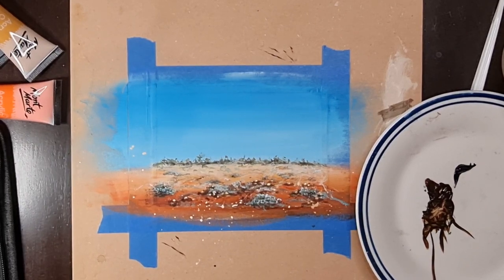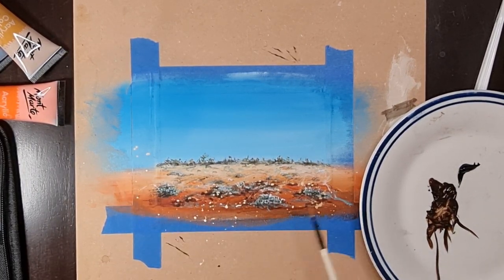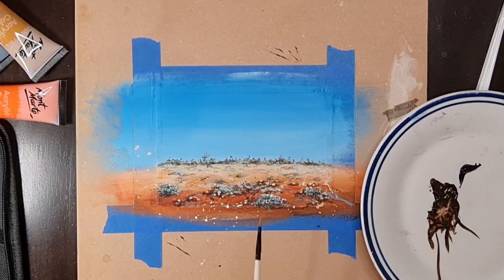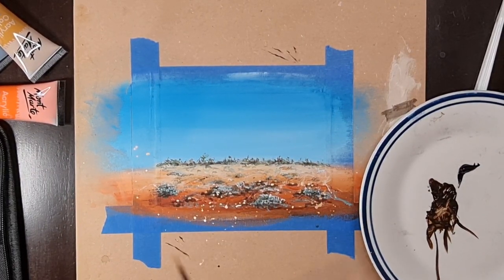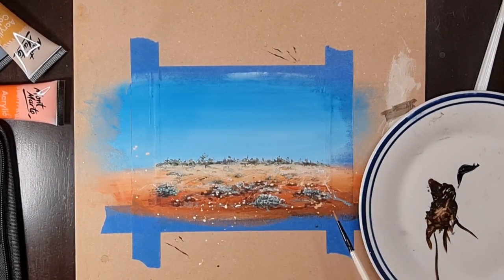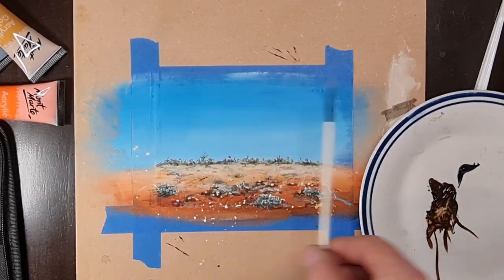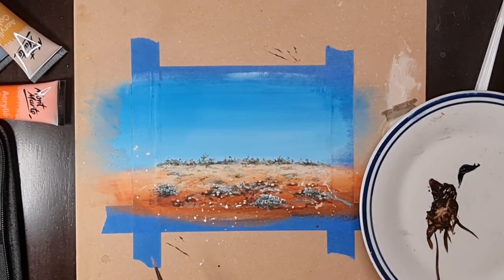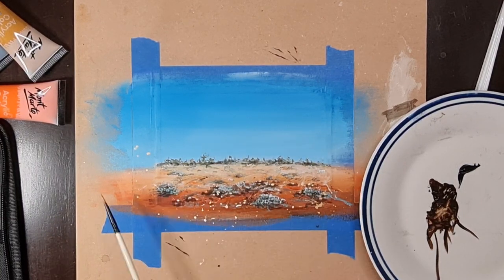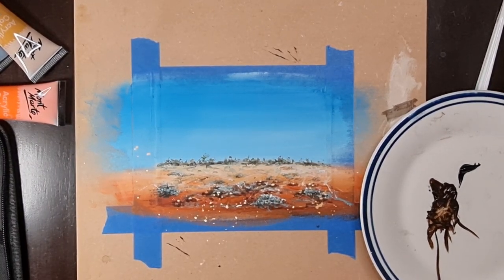I don't want to lose any of that orange — that raw sienna sort of orangey feel. I like how it's darkening, and that's a point I like to make: especially with faces and other pieces, I always like to do darker edges. It forces the eye and the viewer to look at the main subject — which hopefully will be this tree. This would look fantastic on a big wall, say 120 by 90 or 120 by 100. That blue sky immediately grabs your attention when you walk into a room, which is what you want as an artist.